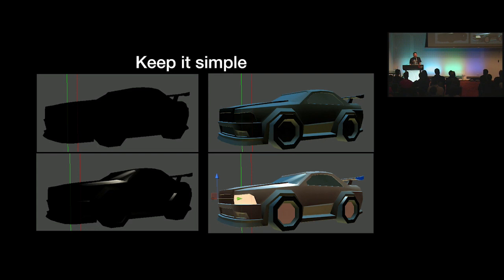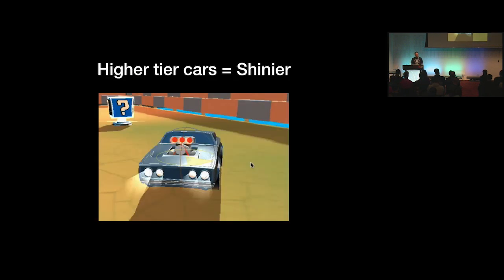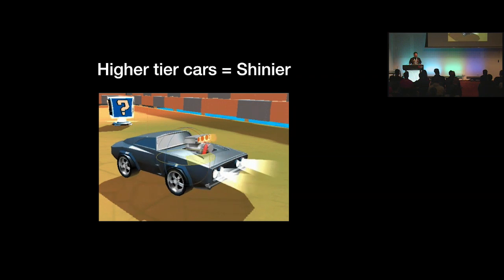So you'll probably hear this quite a lot, and I think you'll hear a lot more later on if you go to optimization talks, but this is pretty much the best way to optimize your shaders. Just put everything into your vertex shader, including post effects. If you do any kind of UV coordinate calculations, if you can do it in the vertex shader, do it there. So we have these higher tier cars. They're called second generation cars, and they're a bit shinier. You can see, ooh.